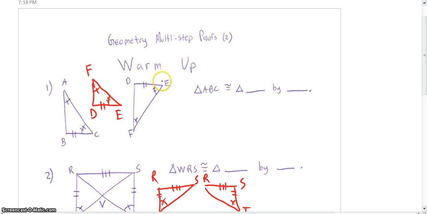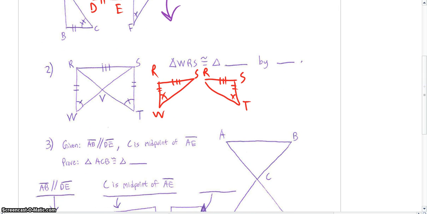What I already did is I took this triangle DFE here and I kind of flipped it around to reorient it to look like triangle ABC. Notice A and F now line up with their congruent angles, side BC congruent to side DE, and angle C congruent to angle E. So what that makes me think is that I've got an angle side situation, and it looks like triangle ABC would be congruent to triangle FDE, and that would be my angle side.